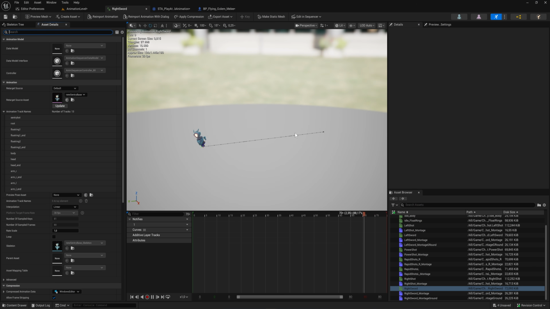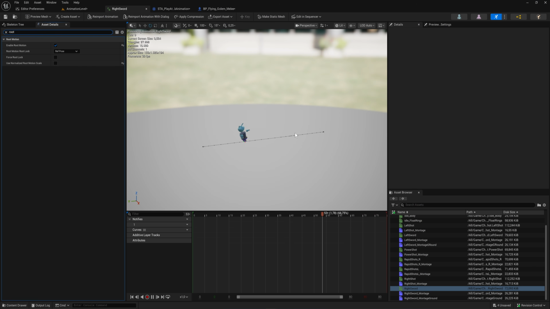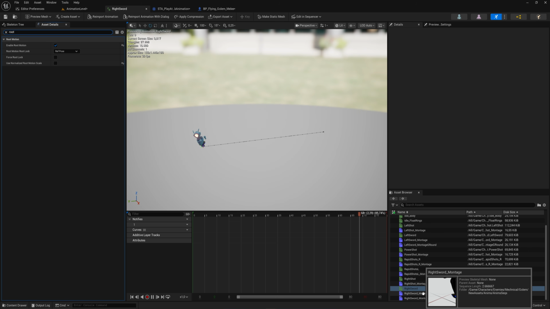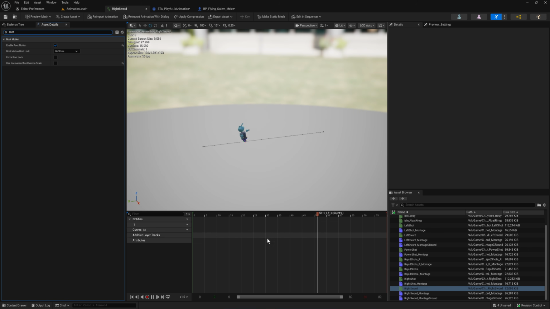So after we've made sure that this animation has root motion, which by the way you set up on the animation sequence itself, we set enable root motion, and in my case I set normalize root motion scale to false. If you've ever worked with root motion at all in the past, this should be self-explanatory. And I set up the motion warping itself in the montage. You could do it in here as well, but I tend to set up all my notifiers inside the montages so that I can reuse the same animation sequence for multiple different montages that might behave slightly differently.